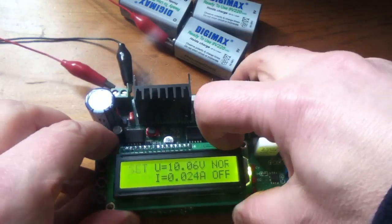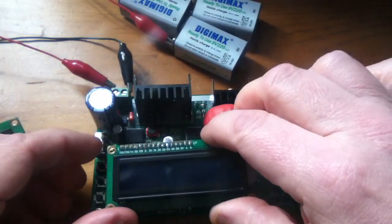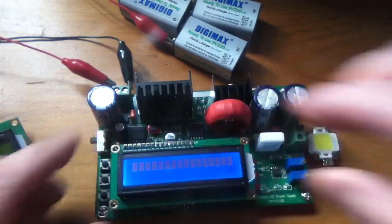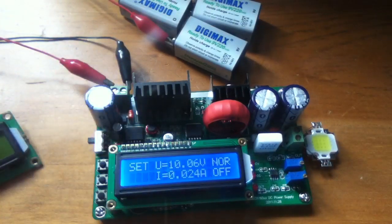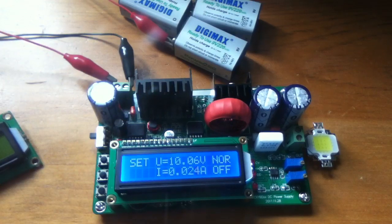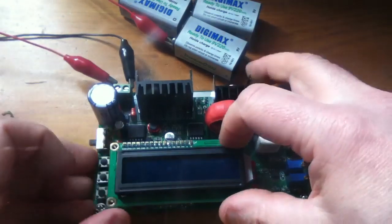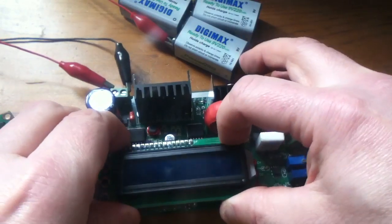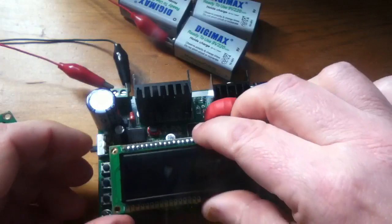The blue ones are about the cheapest, so I thought I'd get a nice blue one. Let's switch that on — this one's white characters on a blue background. Then I got interested in all the different colors that were available, so I thought what else is available, and I saw this nice red one, or at least it looked nice, so let's put that one in.